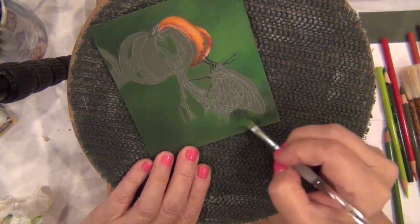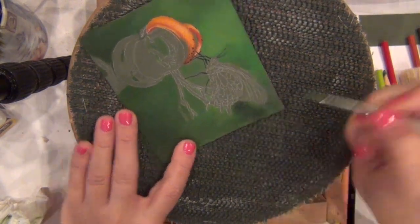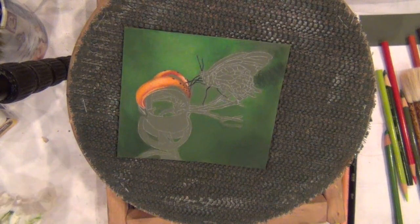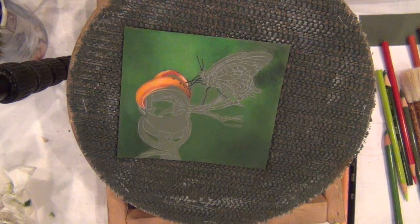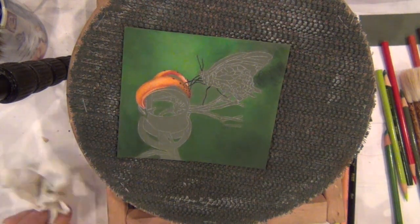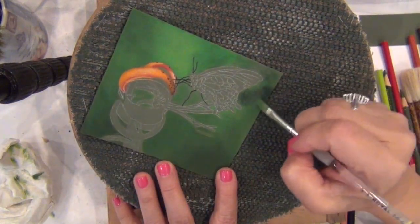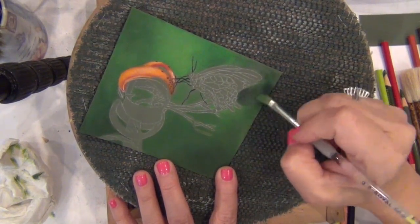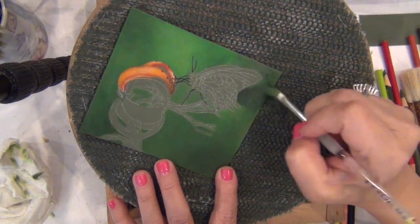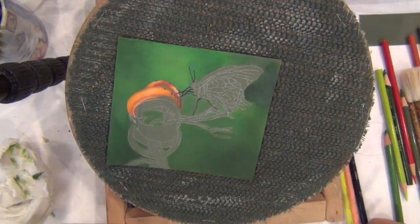My brush is not wet enough, so let me see if I can put some more Gamsol, but I don't want to have much. The brush that you're going to use for this is a brush that you don't care about too much. I'm going to put that in the instructions, because it's going to get damaged since this surface is very rough. And I don't care because these are not the brushes that I use to paint. I have other brushes that are my favorite. I'm going to blend that.